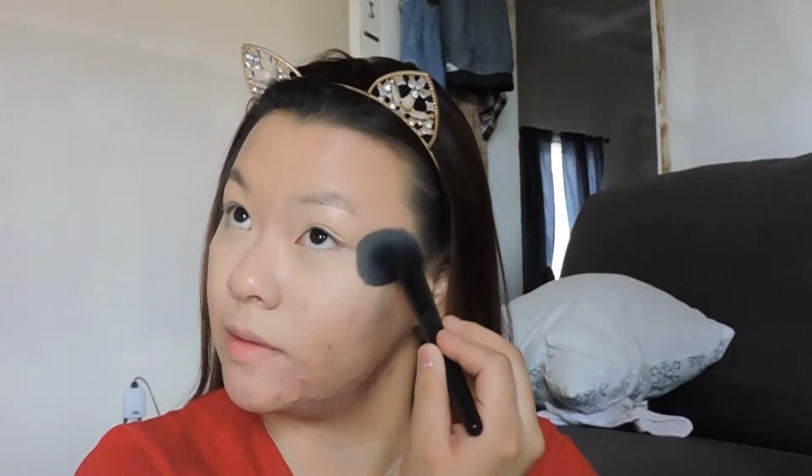So I'm setting my under eye with my Maybelline powder, and I'm just using a tapered brush from e.l.f. This is seriously like the best brush ever. Oh my goodness, I just love the shape of it. You can use it for pretty much anything. So technically it's for blush, but I like to use it to set under the eye, wipe away my bake if I have any, and sometimes I'll even use it for bronzing if I want something a little bit more precise. There's just so many uses for this brush, it's amazing.